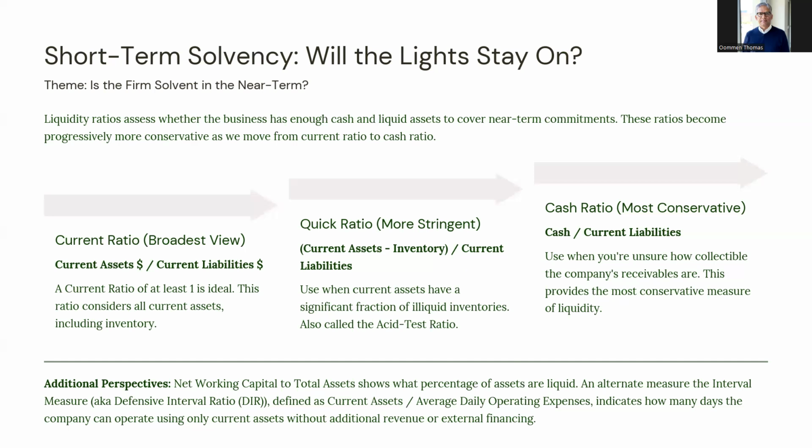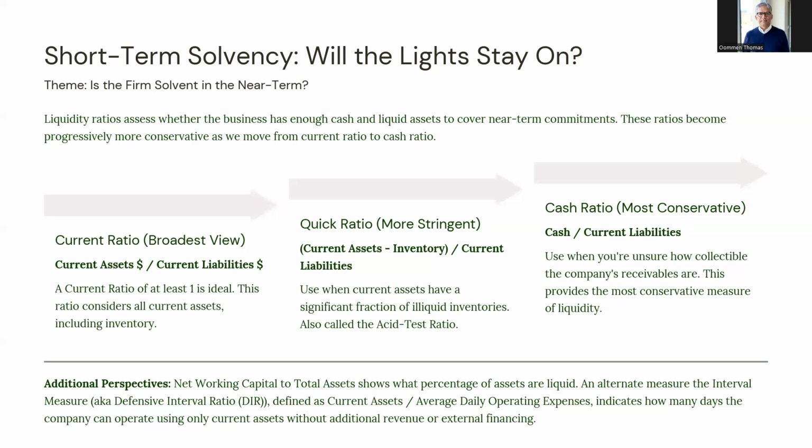Now, in addition to these three ratios, the current ratio, the quick ratio, and the cash ratio, there are a couple of other ratios that you might see from time to time. One is called the net working capital to total asset ratio. Rather than compute ratios of current assets to current liabilities, you take the difference between current assets and current liabilities. If current assets exceed current liabilities, that difference, the positive number, is called net working capital, and that is the numerator of this new ratio. And you divide that net working capital by total assets. So again, the numerator is current assets minus current liabilities, divided by total assets. Another way of seeing how much of the assets are liquid in nature.